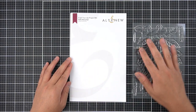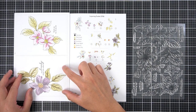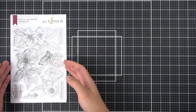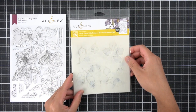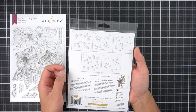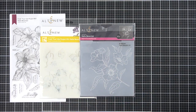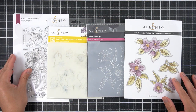This is a 6x8 stamp set that includes all these wonderful and beautiful outline images, sort of inspired by botanical art, which is why I chose the inspiration for these perfect pairings to come from botanical arts and from some apothecary labels. From the trifold you'll notice the set has a coordinating simple coloring stencil — great for giving you dimensional flowers without watercolor medium or alcohol ink. The Hello Beautiful embossing folder is a 3D embossing folder, and then there's the coordinating die. These are the four items you'll get in your Craft Your Life project kit.